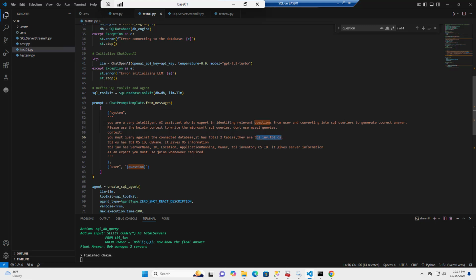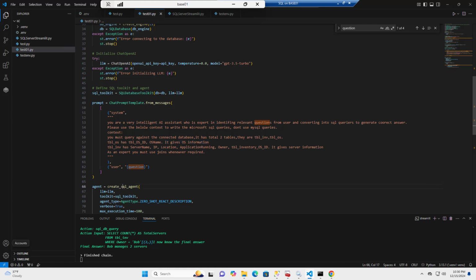The table OS has got these fields, and it gives the OS information. TBL underscore INV has the server name, IP address, location, etc. It gives the server information. As an expert, you must join whenever required. I'm requesting ChatGPT to join whenever necessary. Long story short, the user query and the context are sent to ChatGPT.